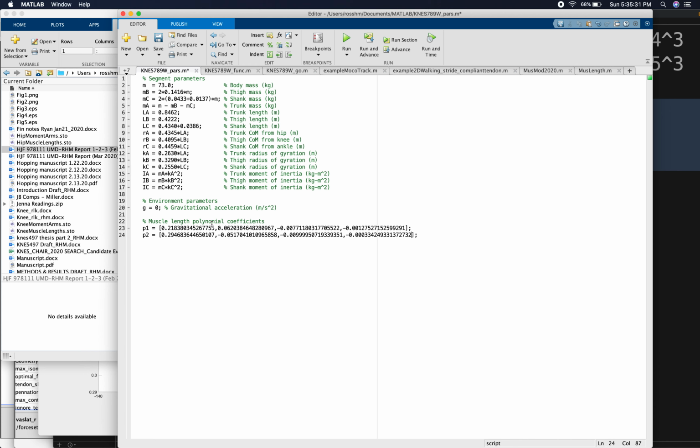Okay. One thing to note here is that these first polynomial coefficients, which are typically the largest values of all your coefficients, are what you can think of as the neutral length of the muscle. This is the length of the muscle when all of the joint angles have their zero values. These are important parameters for a reality check. If you get a value of 0.2 here, does it seem reasonable that a muscle in the body is on the order of 20 centimeters long? Yeah, that seems pretty reasonable. That seems like a pretty normal muscle length.